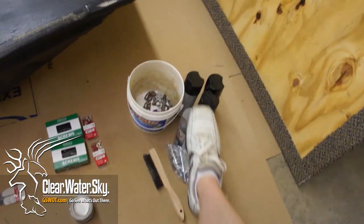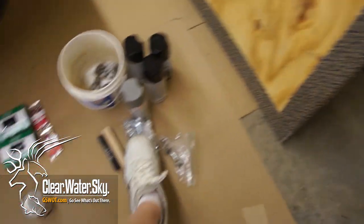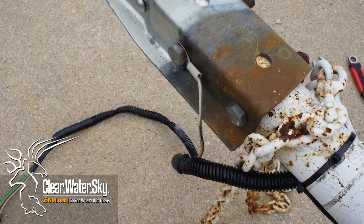But this is stuff for the trailer, you know, rust preventative and priming. And here's a bunch of new bolts I got for the tongue part, the front part. I don't know what all this is called yet.